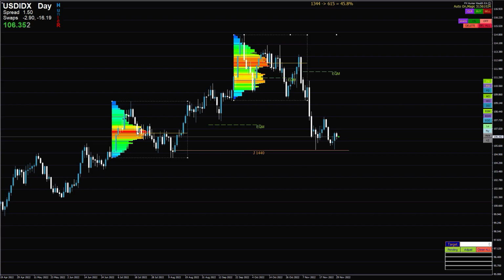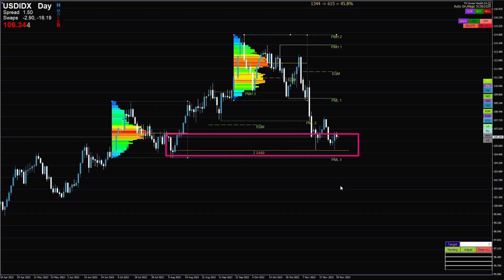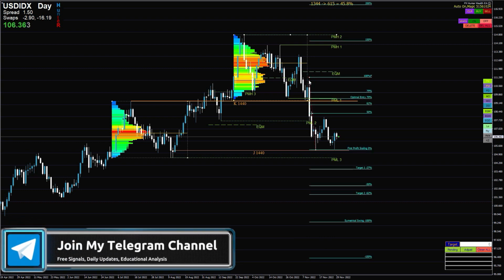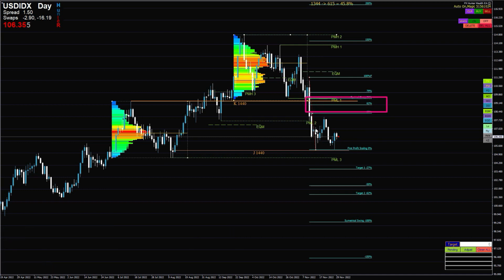So what we are looking for right now, we are in this POC. Let's bring the previous month's high and low. We can see that the previous month low was taken out down here, and now we are reacting in this daily order block. We have this break of structure, we have a gap here and a gap here, so it's confirming that it's happening. Let's bring the Fibo, and in my opinion this gap in here will be filled.